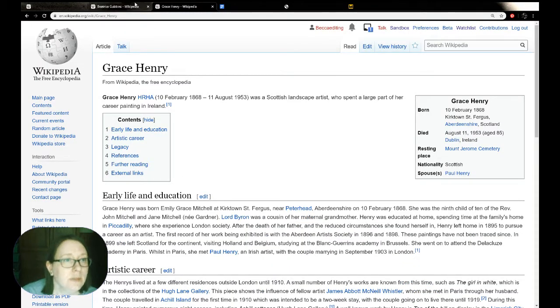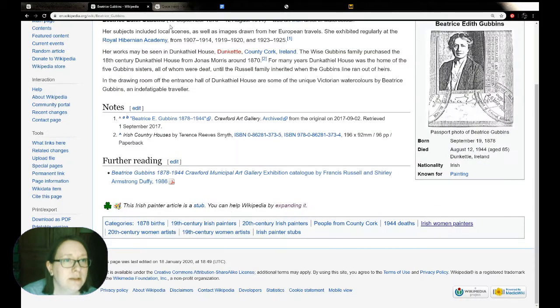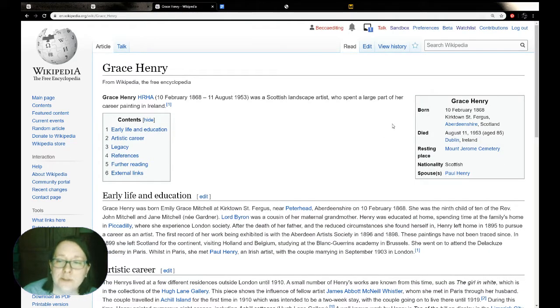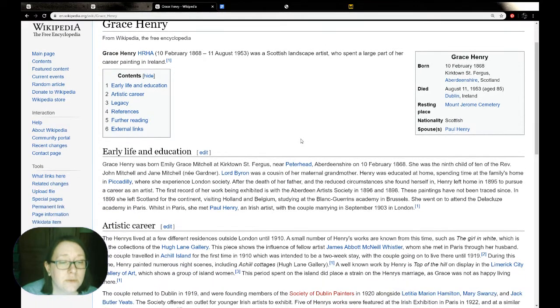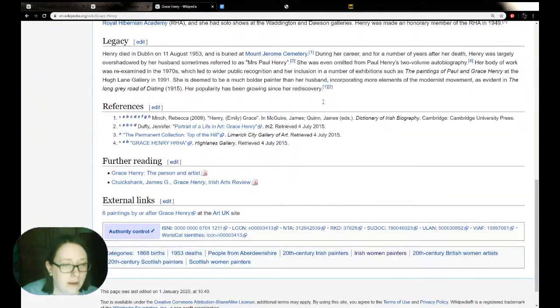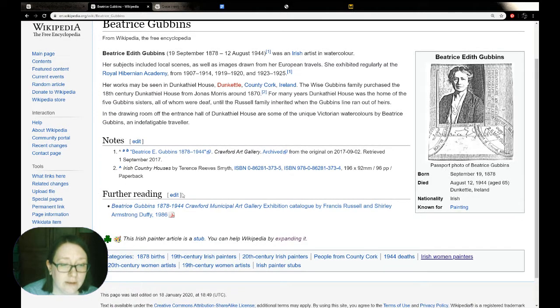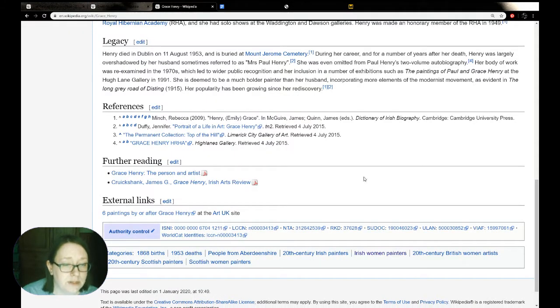So if we compare the two directly, Beatrice has the benefit of an image, maybe not the best one in the world, but she has an image, whereas Grace Henry doesn't have a picture, but we have several sections breaking up her life. We have a number of references, as opposed to just two here and then a prompt to further reading.